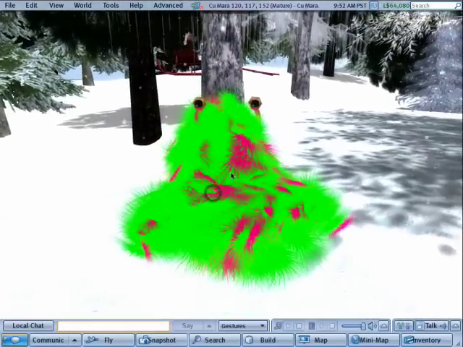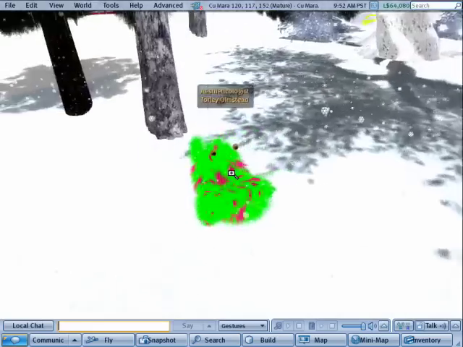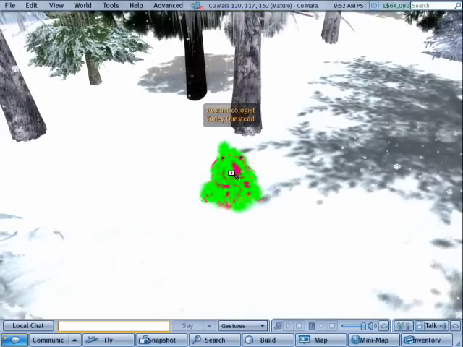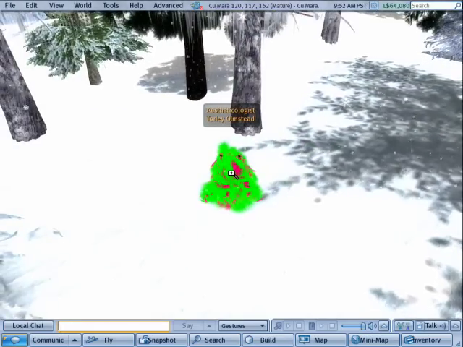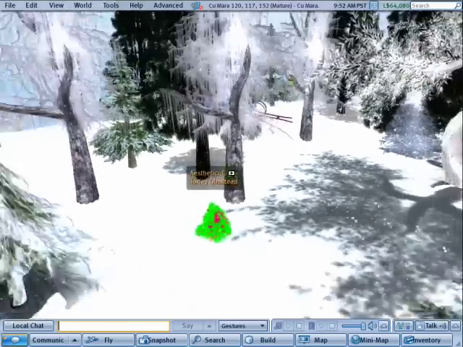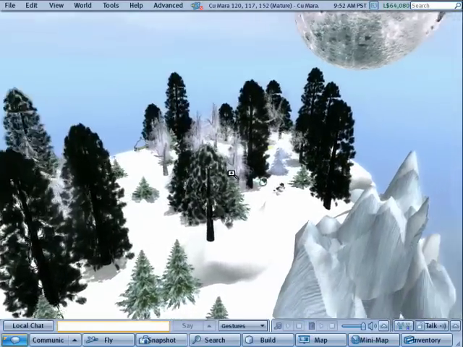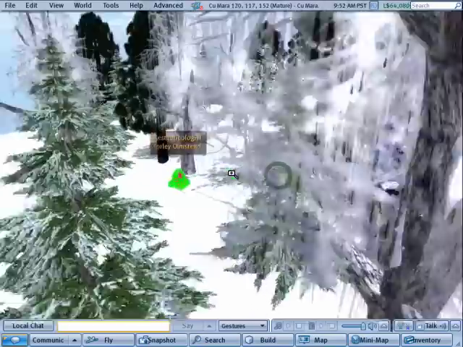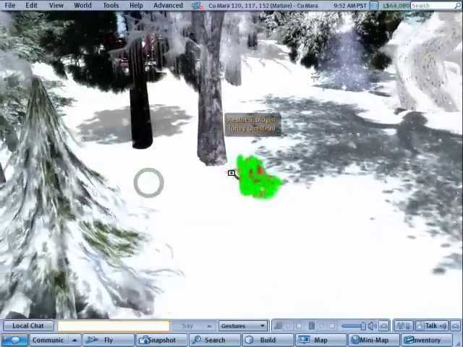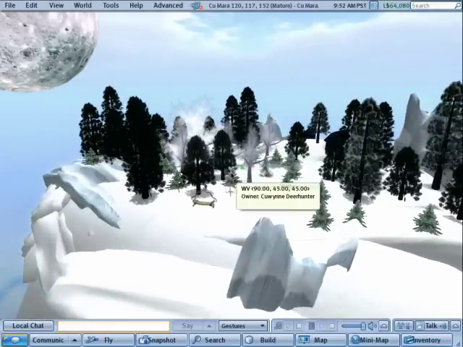As you can see, I'm not in a Santa suit, but I am keeping myself suitably warm during this festive holiday season. In this very fun and fitting video tutorial, I'm going to show you how to make your sky match the holiday spirit. Because you notice right here, it's very wintry. There's some nice snowflake particles, and certainly the trees look frosty, but the sky is kind of a cloudy blue. That's because it's the default midday of the day cycle.